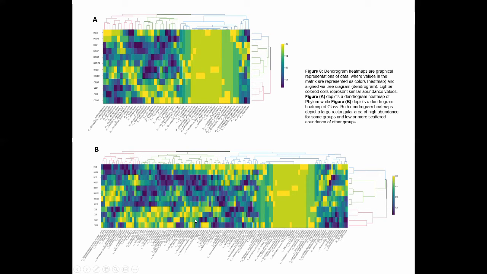in figure B, the class level, this provides more resolution of these similarities and differences, such as the distinction of similar group abundances within Cedartown, K2 Field Station, and Decatur. One major thing to point out here is that there are two very large light areas in A and B. Both of these indicate similar group abundance across all three locations.